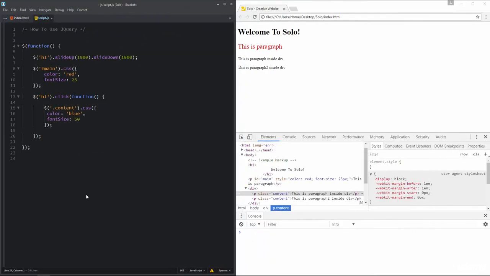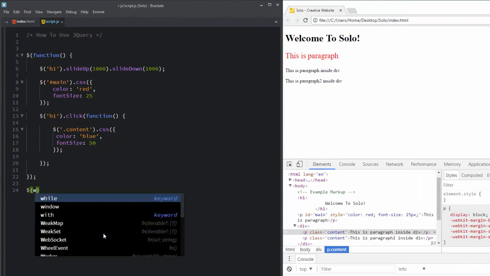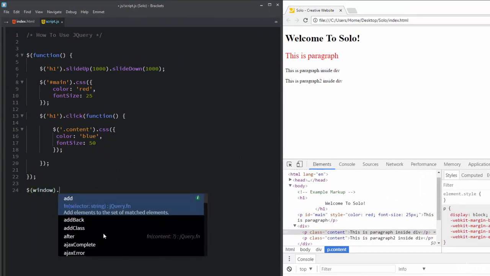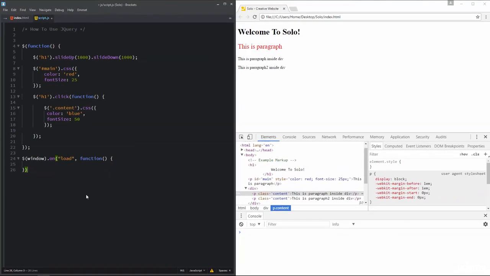There is another method, which is window on load. In the window on load method, you select the browser window, use the on event, and then add the load method. This means perform some action on window load, and we define the action using a JavaScript anonymous function. The document.ready method and window on load method are close to each other.